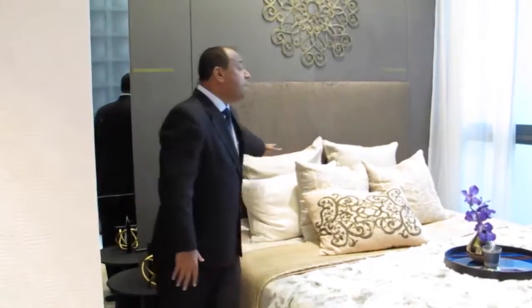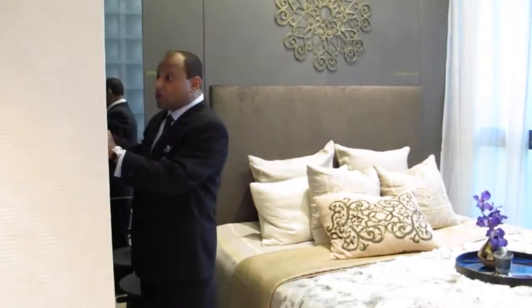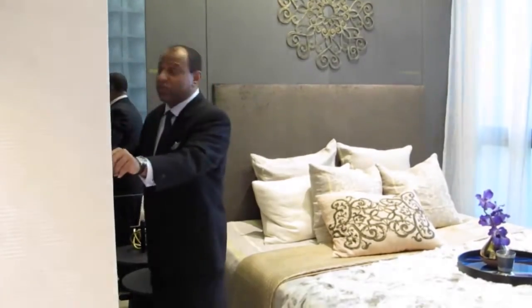Hi, I am in a master bedroom. What is the most interesting thing about this development is that whether you buy a two-bedroom, a small unit, or a three or four-bedroom, the developer has planned a similar size for the master bedroom. In fact, what we have here is a king-size bed, yet ample space surrounding it, as well as the wardrobe. And the wardrobe is very well flushed with a lot of ample space where you can put all your items.